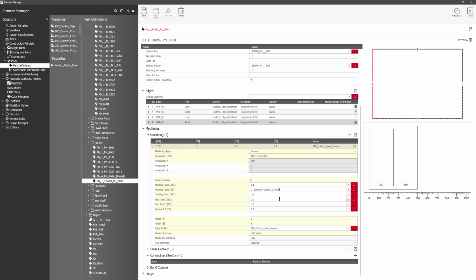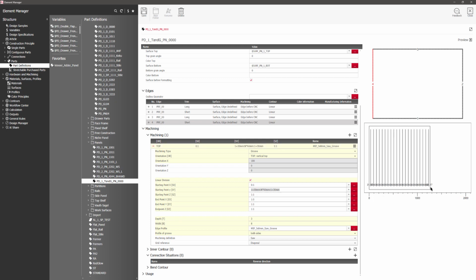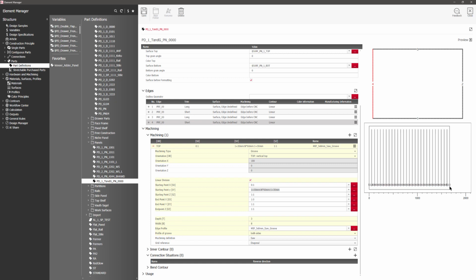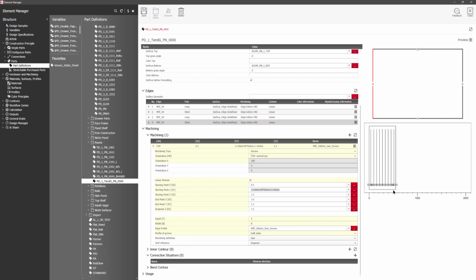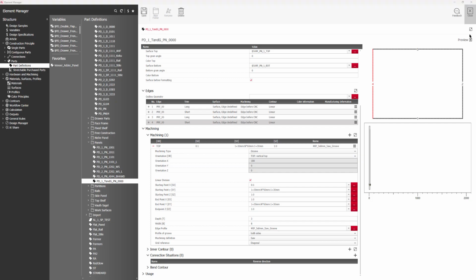plus 30 millimeters. So what that'll do now is, if you have a look down in here, you'll see that my outer groove is always going to be a minimum of a half of the groove width. And then as my panel gets bigger, it's going to add in more grooves for me. This needs to then obviously be copied down to my end point in Y. And then in here, I want my starting point in Z to be 1 to 0, and in here 1 to 0. I'll just click save and then close.